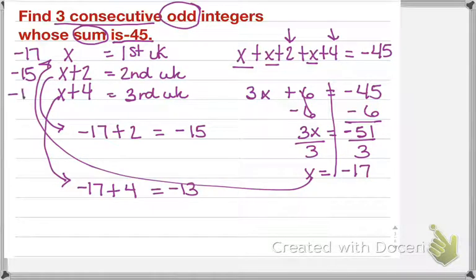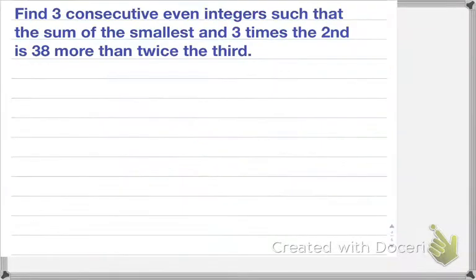Consecutive numbers, when they're negative, remember, are a little bit different because the bigger they get, they're actually further away from 0. Or you think about the bigger number, the negative actually makes them a lot smaller. So think about that when you're doing consecutive numbers with negatives. You don't have to worry about setting them up with a weird negative. You're just going to make sure when you plug them back in that you plug them in correctly. All right, let's go to our next example.